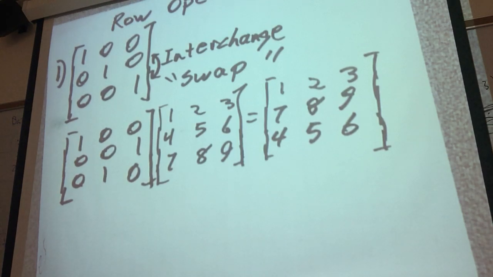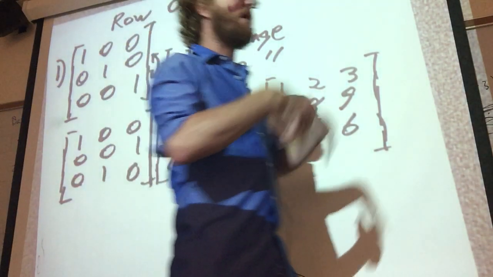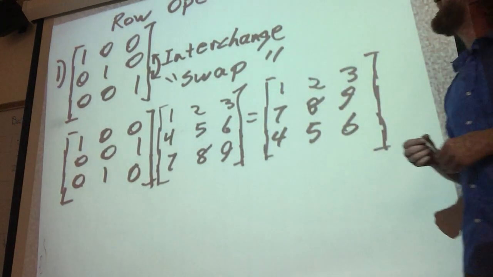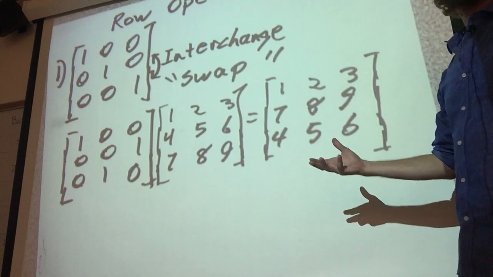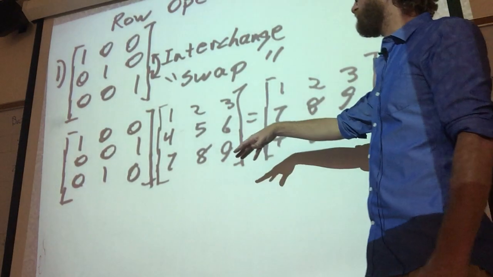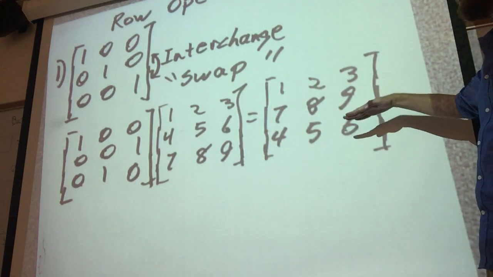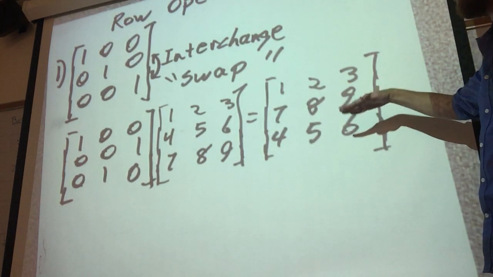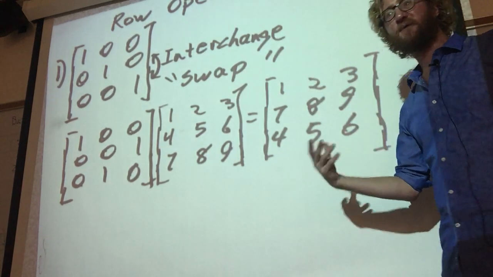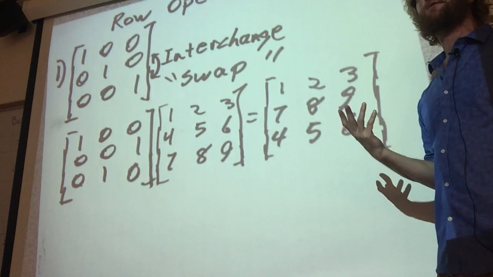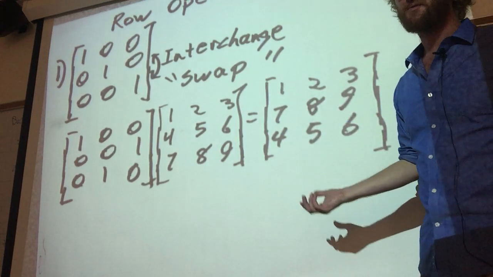So, this is the elementary matrix that is associated with taking the identity matrix and swapping 2 rows in that, okay? All right, so what's going to happen if I do that? The elementary matrix that I've created is going to swap the rows. So what did I do? I swapped the bottom row and the middle row. So when the elementary matrix associated with that interchanging acts upon a matrix, what's it going to do? It's going to swap the rows, okay?